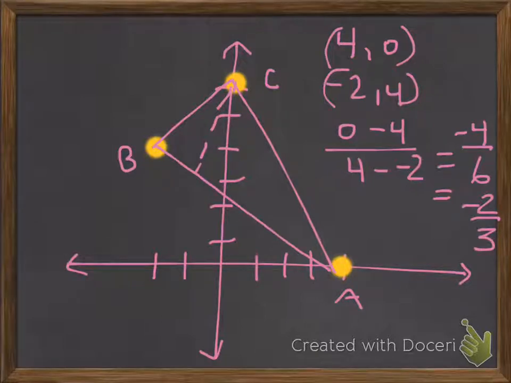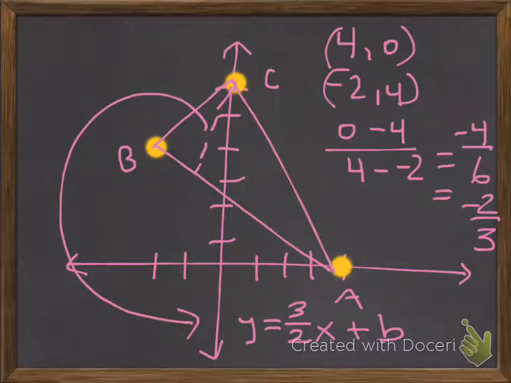Now, the perpendicular slope to that, which is going to be my altitude coming from vertex C, is going to be flipped, and it's going to be opposite sign. So my perpendicular slope is going to be positive 3 over 2. So to find my equation from vertex C down to AB, that altitude, we find the slope by making it perpendicular to the line we went to. And then since we have point C given to us, we're going to plug in point C for x and y to find our b value. And that'll give us the equation for that dashed line here.